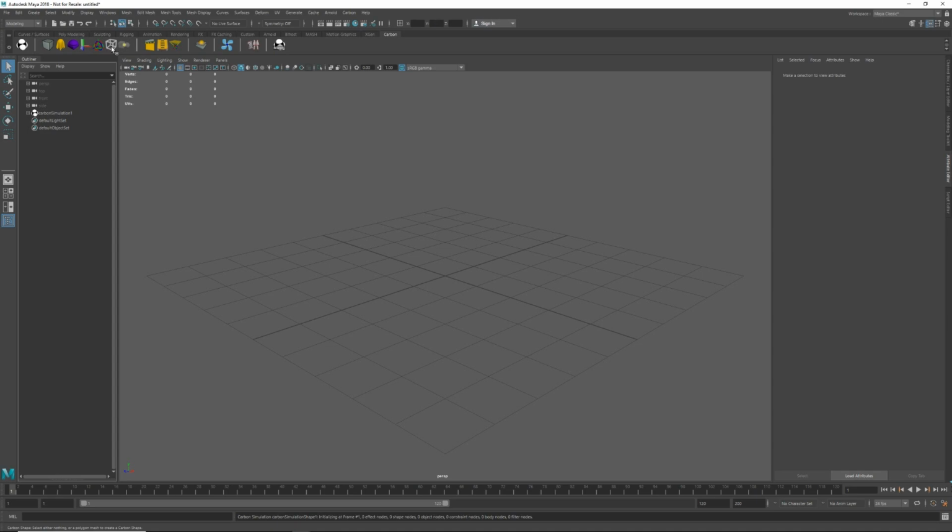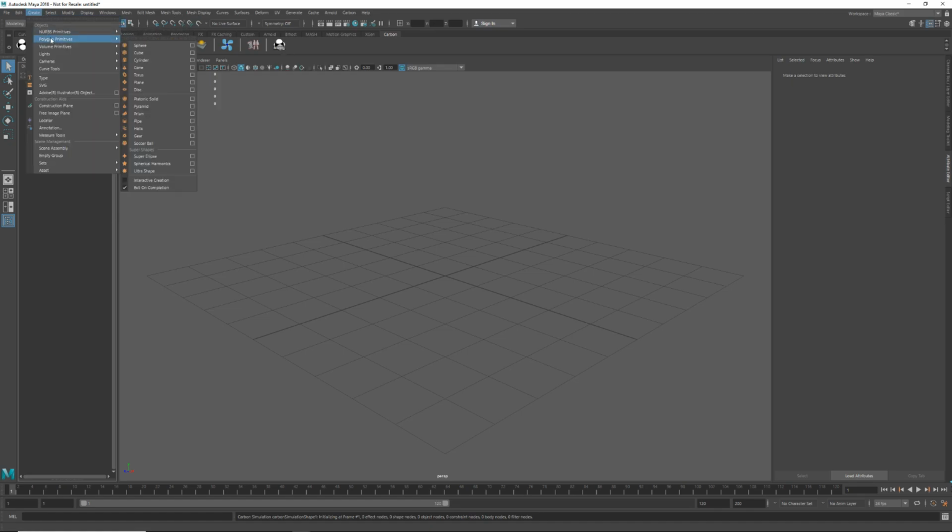So let's walk through the basics of how to set up a carbon rigid body. So here we have the version 2 shelf. This is the rigid, this is the shape, and this is the body that connects the two. Now, to make life simple, we have created a macro here which will generate a rigid body from a Maya mesh. So let's create a Maya mesh.